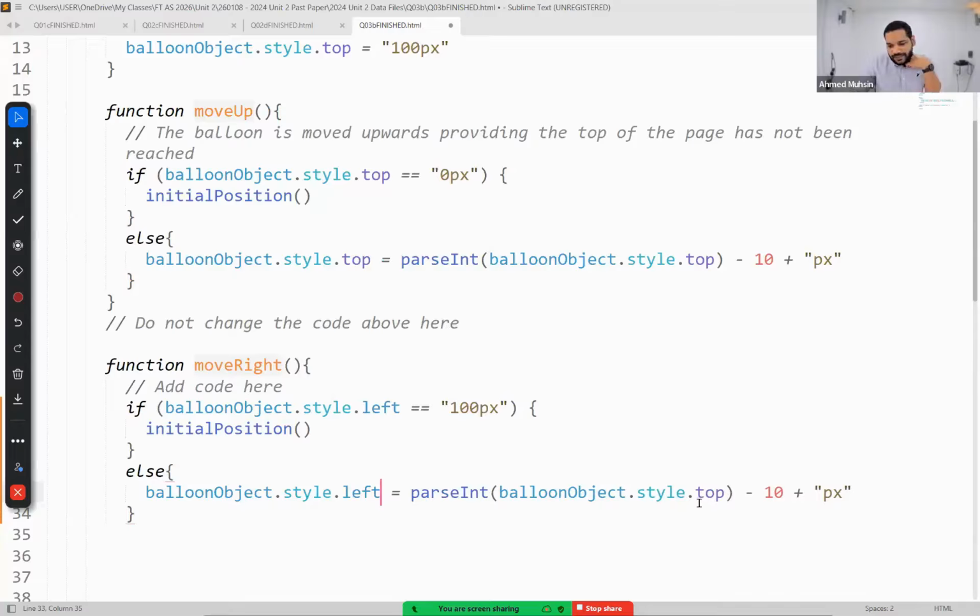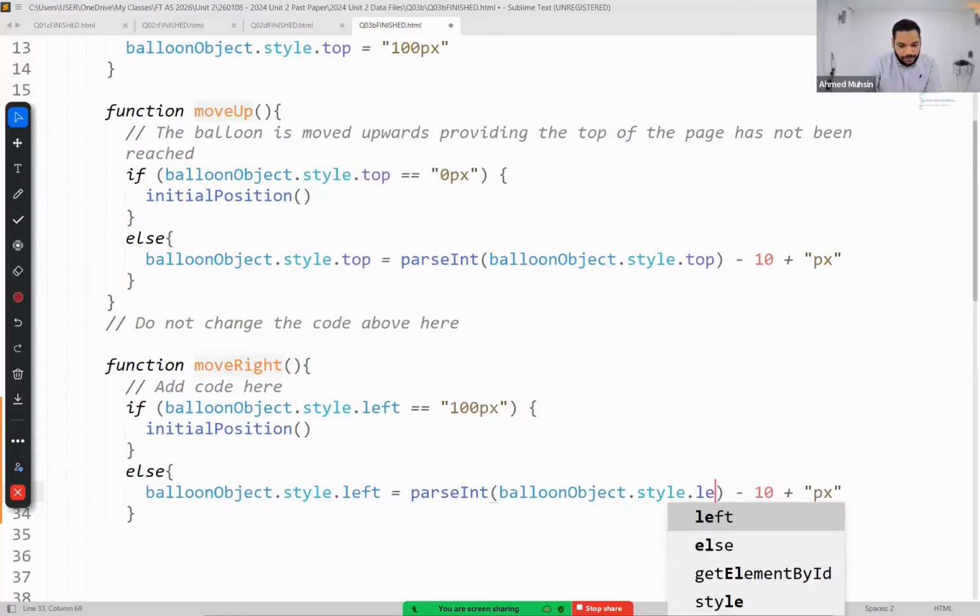Or we can even say right. Not a problem. Doesn't matter. We'll go with left. Here also I'll put left. Here also I'll put left.